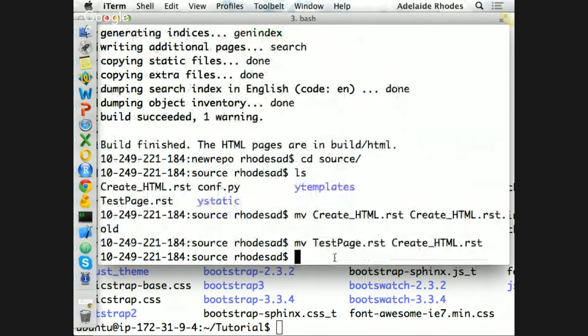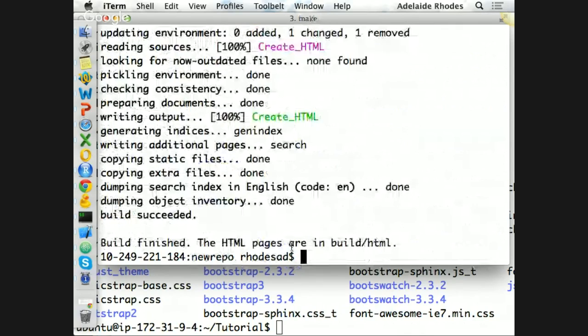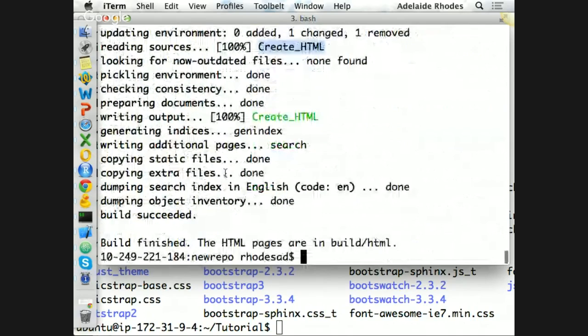Okay. So I go back to where the makefile is and then make HTML. So it made the table of contents tree based on a project named this. That was the problem that I just had there. The project name has to be consistent with the HTML name. So if you change the HTML name, when you run the makefile, anywhere it had that original file name, it's not going to work as well. So what I ended up doing is building a different Sphinx project for every HTML that I build, and then I just have them sync into a combined folder before pushing them up to the internet.